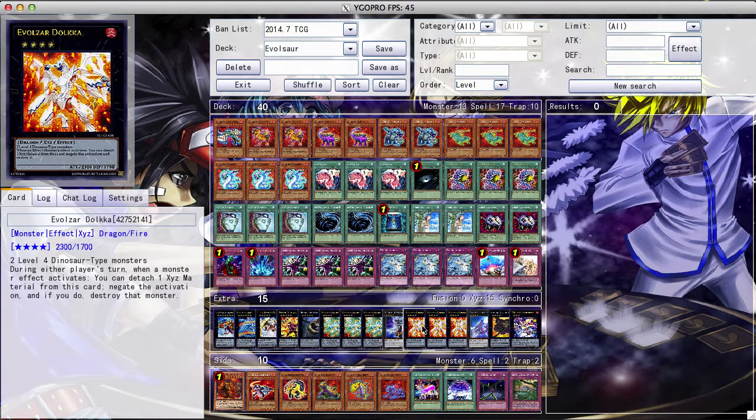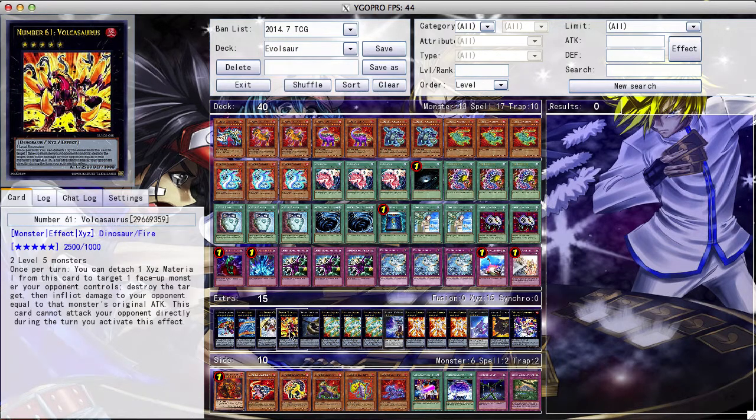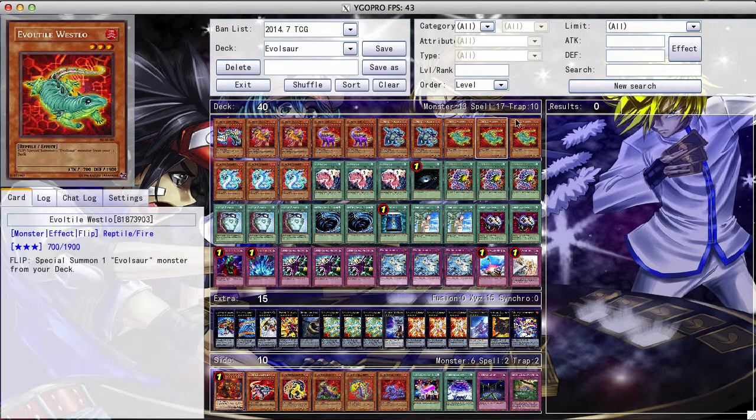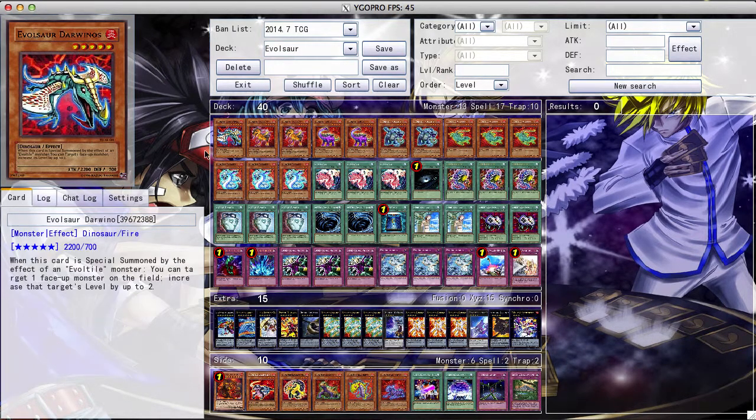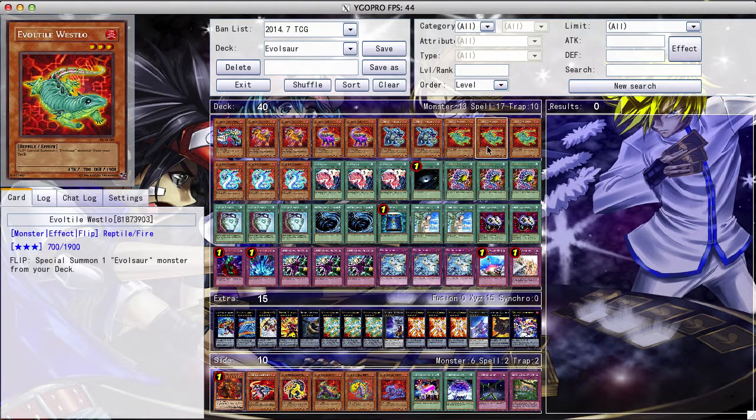Because Lagi and Dolka have like 2400 and 2300 attack apiece, and it's good, but it's not great. So the deck has some trouble getting over big monsters, and being able to make some rank 5s like Volcasaurus can help remedy that a little bit. It's also nice when I don't have another Evil Star in my hand and I activate Westlow. Sometimes I just special summon Darwinos, make Westlow a 5, and then just go into a rank 5 from there.